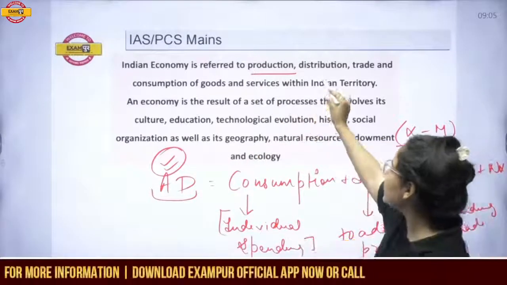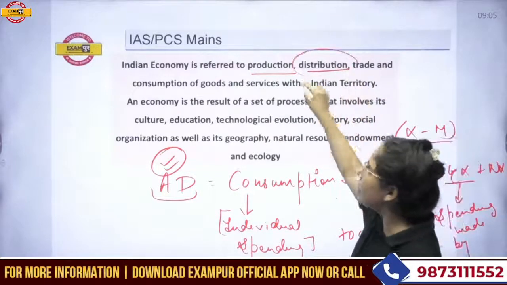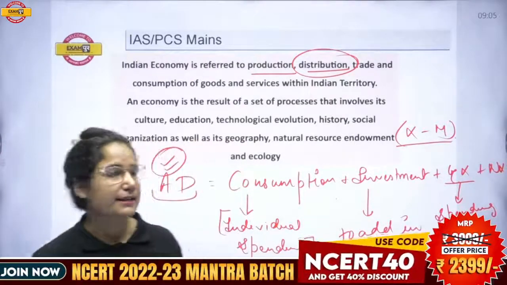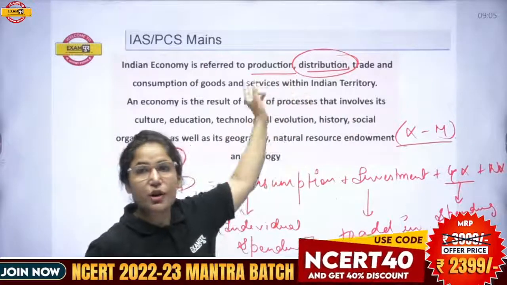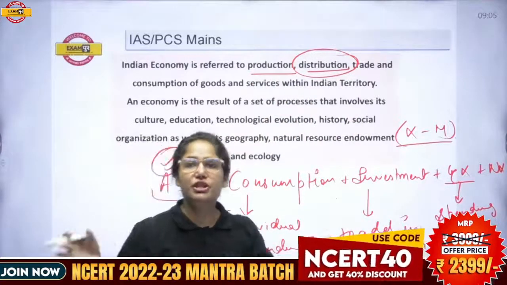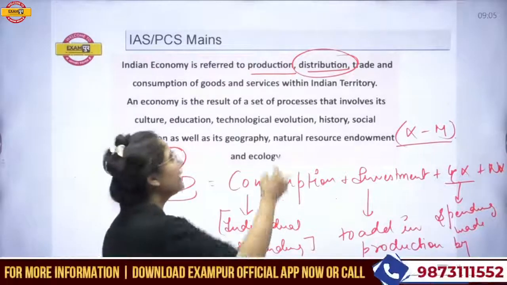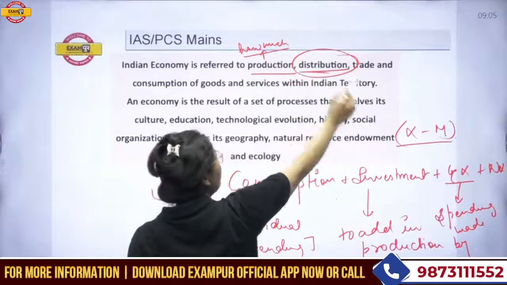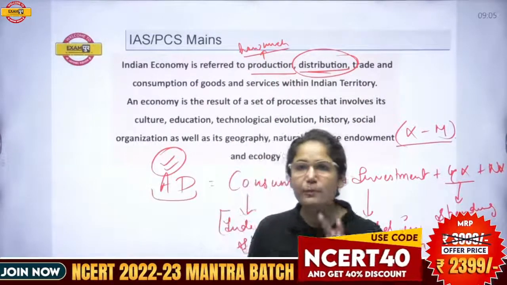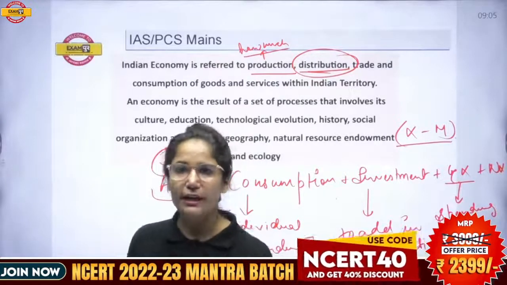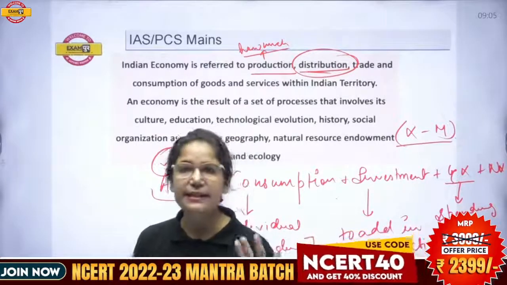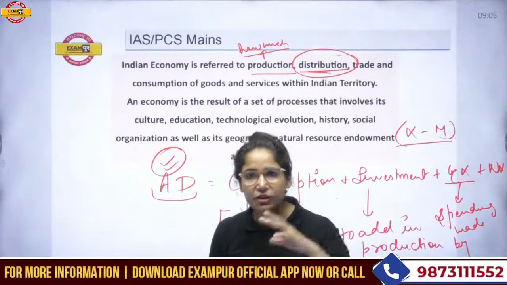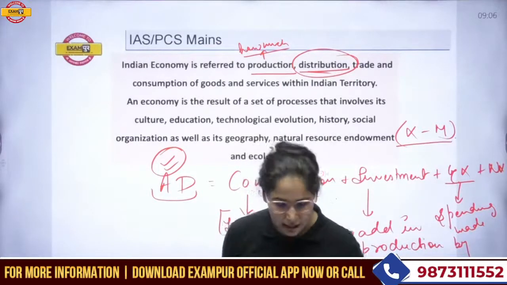Just because of the point that production we are making, distribution is all about whatever level of growth you are making, is it reaching people? This kind of check and balance has to be made by the distribution criterion. Production is going to allocate the resources, how much you have produced. It is basically about how much you have produced. And distribution is all about inclusivity. Whatever production you have created in the Indian economy, to what segment is it reachable? Is it reaching people or not? If it is reaching people, it means the distribution system is going well. If it is not reaching, it means inclusivity is not being undertaken.